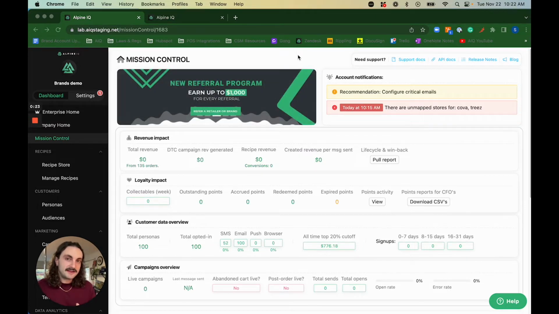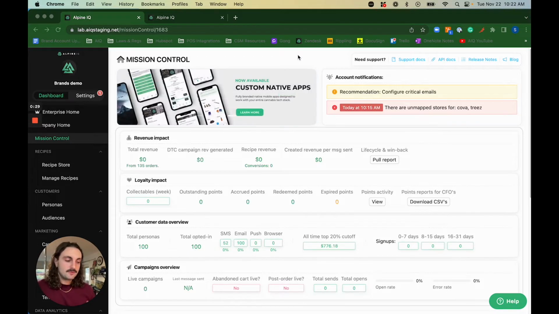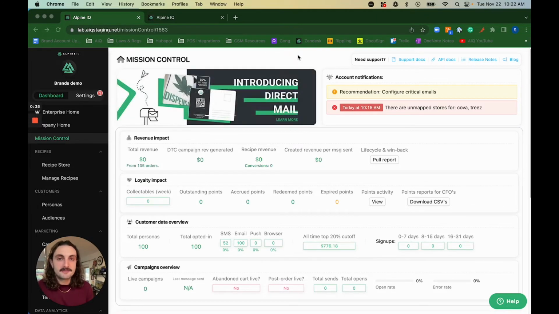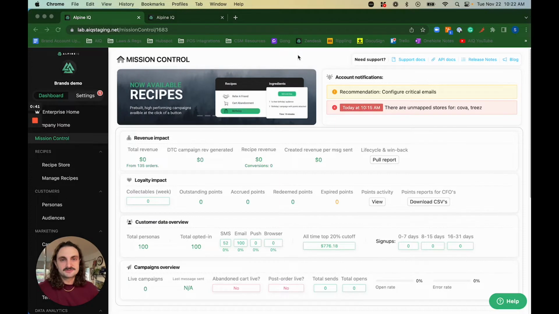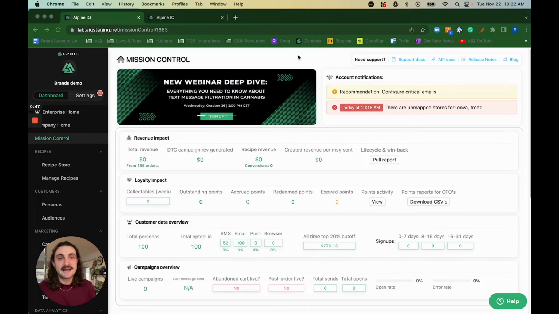I will be building out the recipe, adding a sponsor to that recipe, sharing it with my retail partner, and then I will be going through the process of the retailer, from installing that recipe to editing some of the copy in the campaign, and then waiting for approval for the brand so that I am able to send those sponsored assets. So we'll go through the entire process from start to finish, and the beginning of that process is building the recipe as a brand.